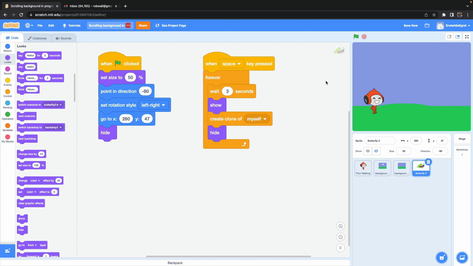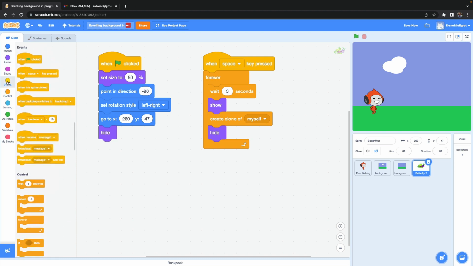So let's give that a try, and we can see what happens is every 3 seconds, we should see one soon. Okay, and peeking out the right side of the stage, there is a clone of the butterfly. Actually, it's several clones of the butterfly stacked one on top of the other because we haven't told the clones to do anything yet. I'll stop that. You can see the clone disappears when I stop the program. And so what I need to do now is give instructions for the clone to do something.